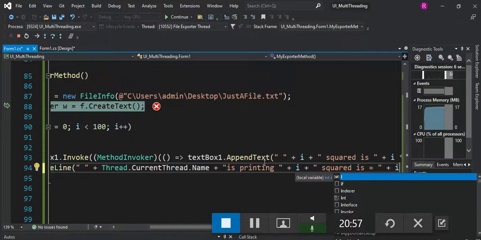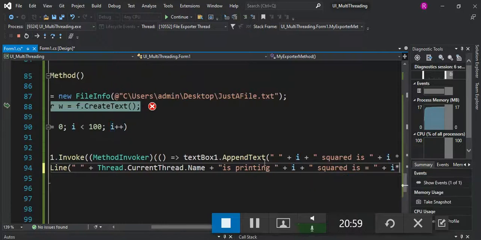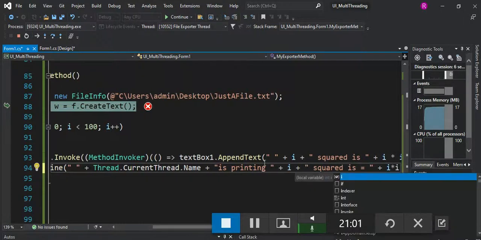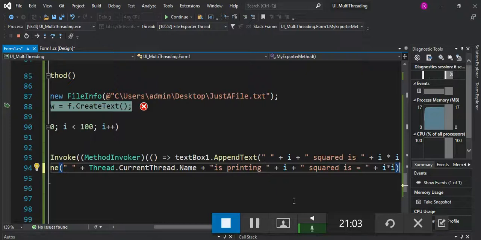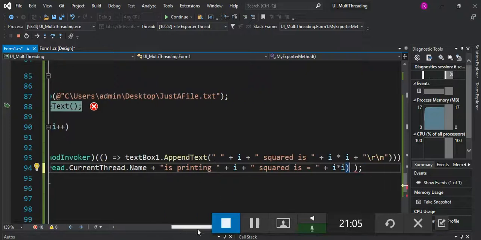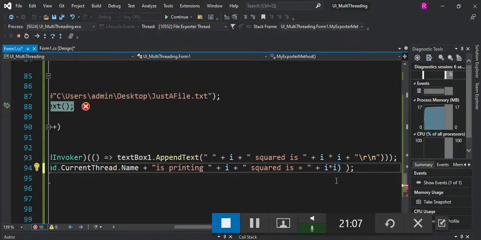So I am going to actually write the number and its square into the file, just like I want to print it to the text box.